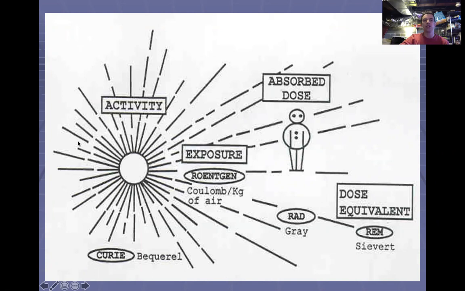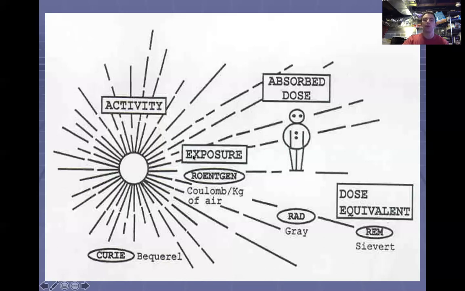This really goes into the various units of what we would be trying to track through instrumentation to assign a sort of risk level to a potential person. So you have a source, or in some cases, radiation producing machinery that emit this radiation. But for radioactive materials, you have the Curie or the becquerel as a unit of activity. That exposes the air. You ionize air. And so the roentgen or the coulombs per kilogram of air are a measure of the ionization of that air.